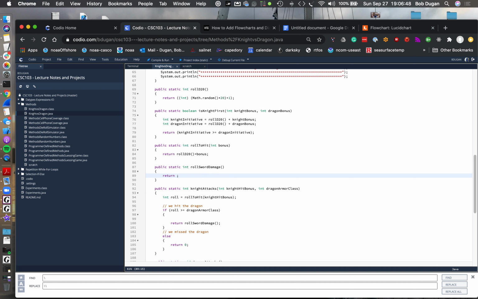to do is the winner. When the dragon drops to 0 hit points, it's dead.